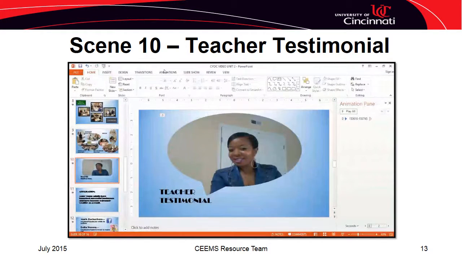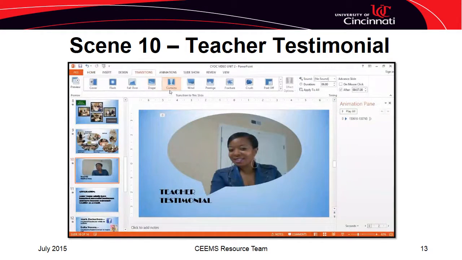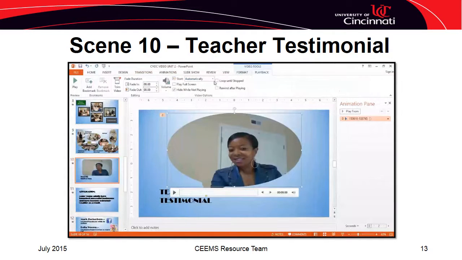Another thing you'll want to look at is the transition. There's a curtains transition at the beginning of this slide. You also want to look at the playback options. Select automatically so it starts when the slide starts. You might do some trimming at the beginning or end of your video. You can do fade ins, fade outs, and so on. The fade in basically allows the video to start more softly, kind of gradually brings it up, and then the fade out is the same, it fades out softly.